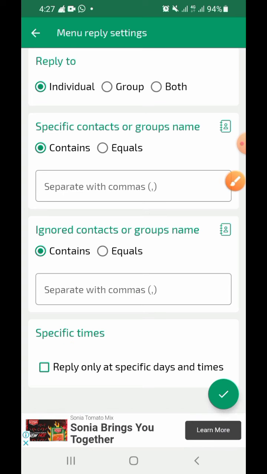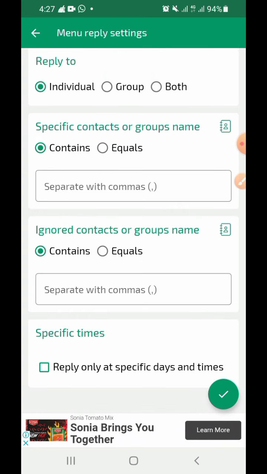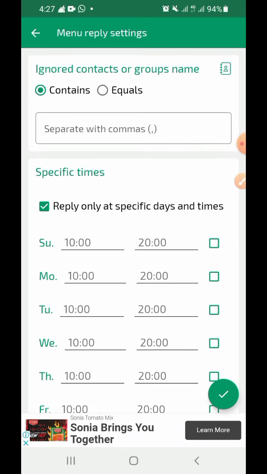If you have a particular time, let's see, if I toggle right now, see what I have, this time. So if you toggle it, the time is over. Now I toggle it again. I see Sunday 10 a.m. to 10 p.m. rather. So those are the times.